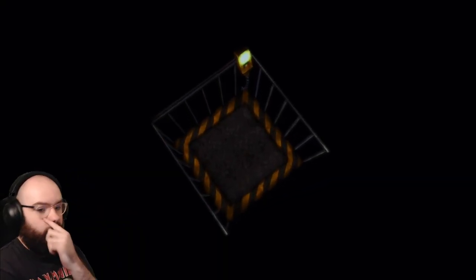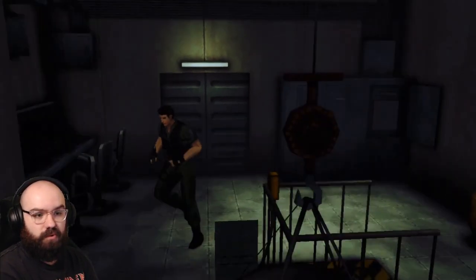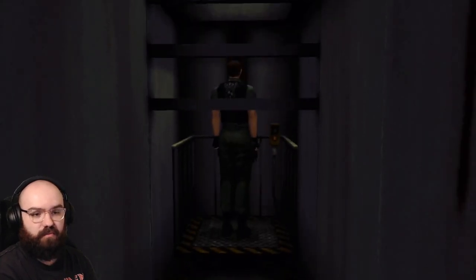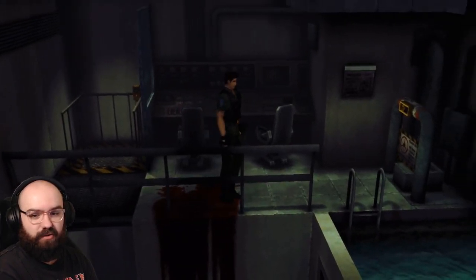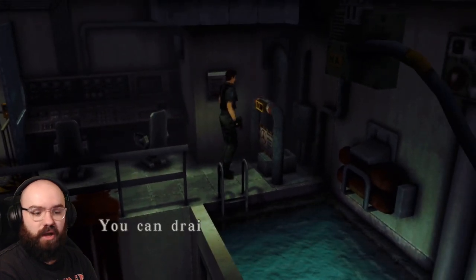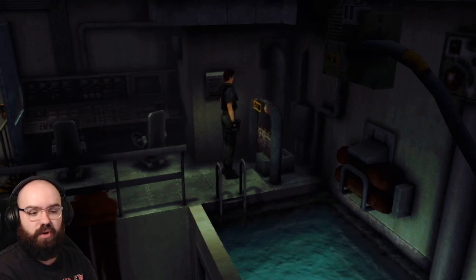I'm getting worried about my inventory space. We got two more slots, let's push through. I've done so much back and forth already. Let's go up the next lift. Ooh, who died up here? Oh, that's so cool. Who died up here? Oh, no! Hang on. You can drain the water under following conditions to clean the tank to exchange the water.